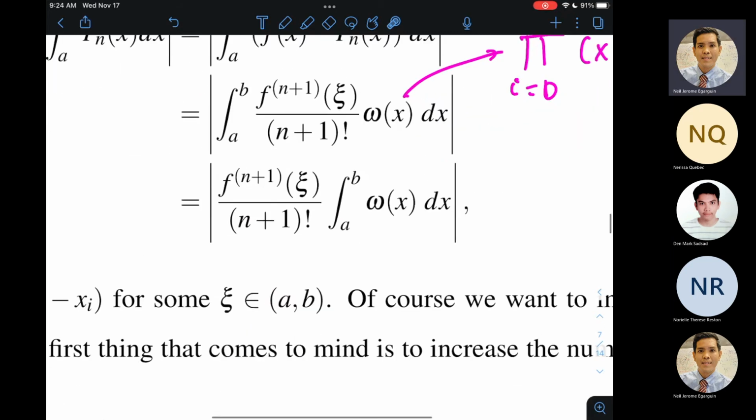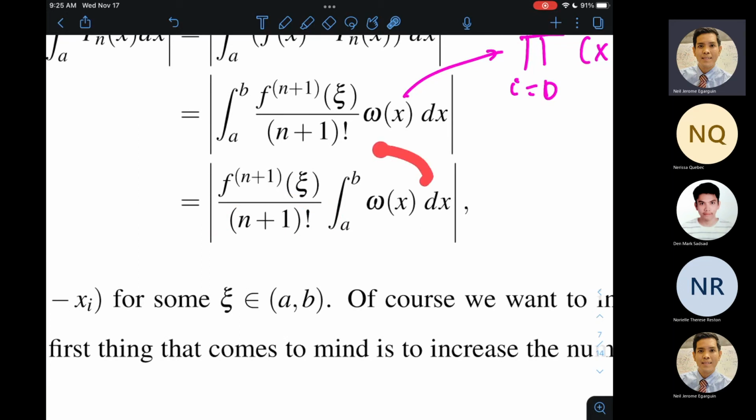The only problem here is that we won't know the exact value of this guy due to this factor. Kaya natin compute possibly yung n plus 1 derivative ni f, pero hindi natin alam kung ano yung number c na ipa-plugin natin. All we know is that the number c is on the open interval (a, b). Right? But it seems that if this is a constant, then increasing the value of n might bring the error down, as we have seen in interpolation.